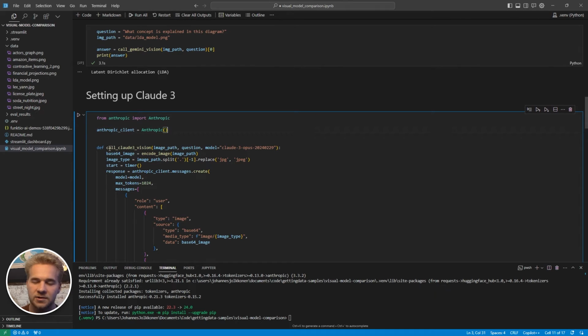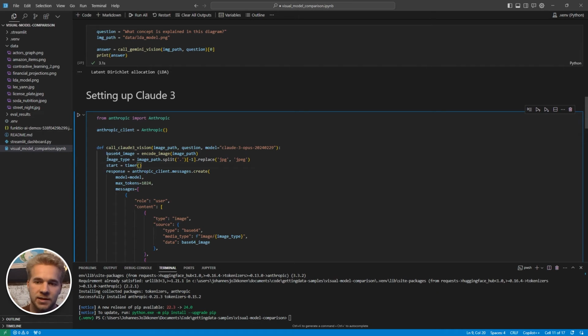So here again, we have our function, which is going to take an image path. It's going to take the question related to that image. But here, because the Claude 3 family, like I mentioned earlier, does consist of these three different models, all of which have vision capabilities, we are also going to specify this model argument. And by default, we're going to use the Opus, the most powerful model, but we're also going to leave us the option to use Haiku, which we're going to try later on, which is the most lightweight and the most fast model. So we're going to use this function for evaluating both Opus, but also Haiku. So that's why we are also going to specify this model argument so that we can choose which model to use.